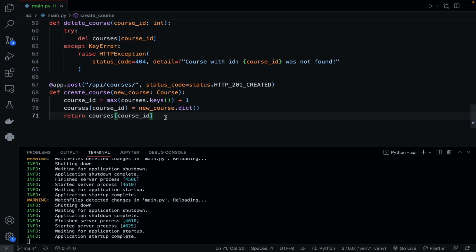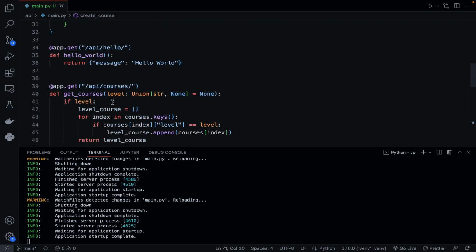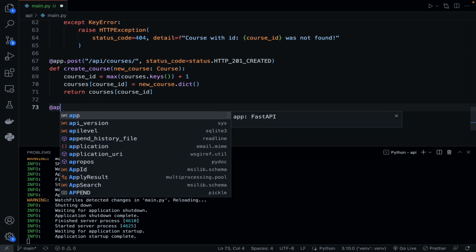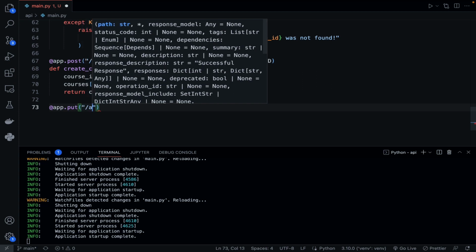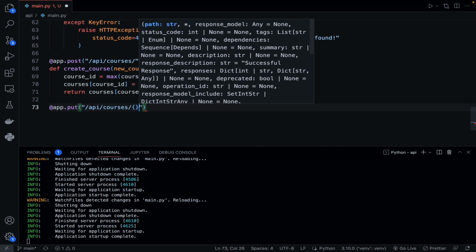All right, the last one to add is the update course, and this is if you want to update the elements or the properties inside of a course. Now for that, let's go ahead and create app.put, and this is what put does. It handles the updating, and we'll say that the endpoint is API courses, and we have course ID.